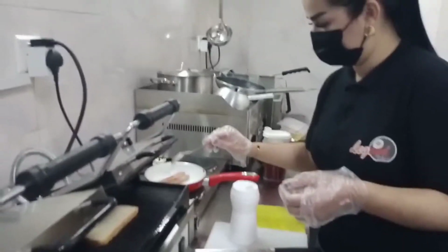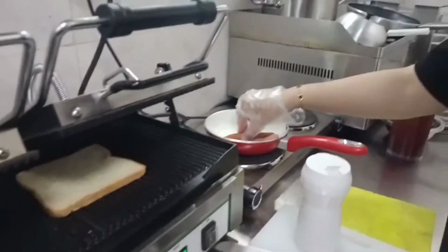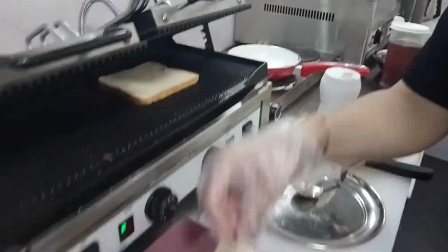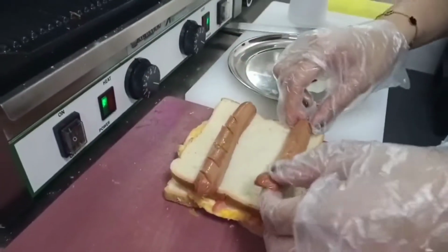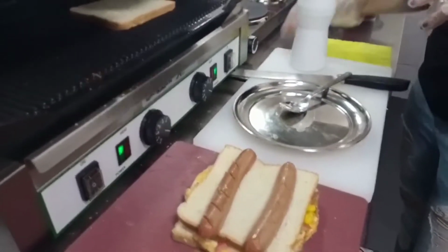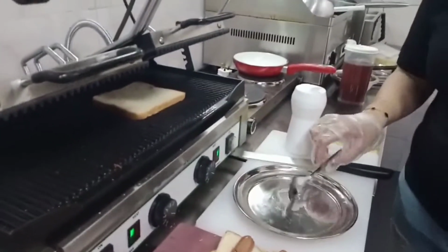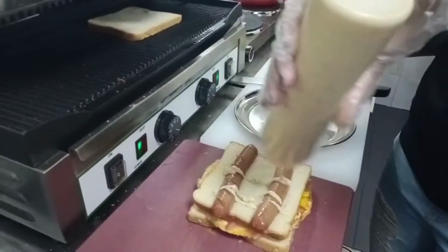Four. Okay. One without tomato. Okay, this is her finished product, the club Burj Khalifa. What's she calling it? Burj Khalifa. Wow. And I will put a little white sauce. Gonna finish. Make it, chef.